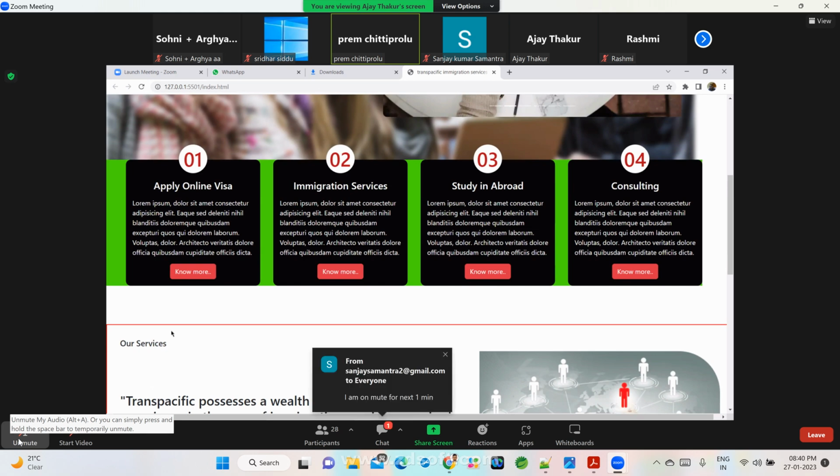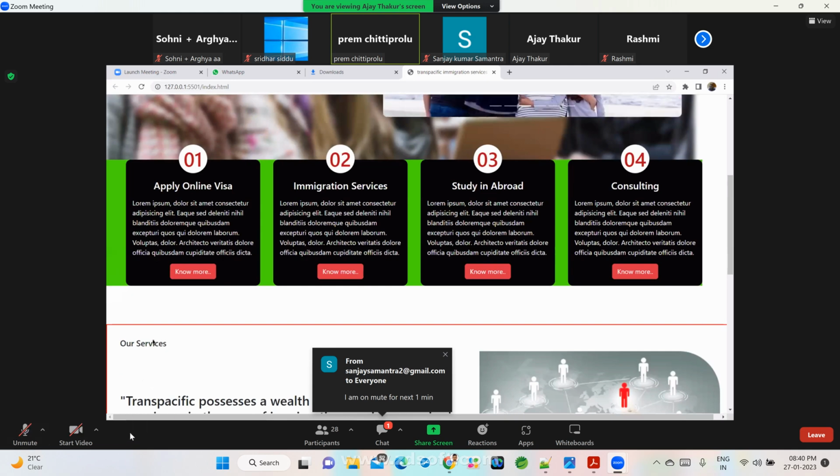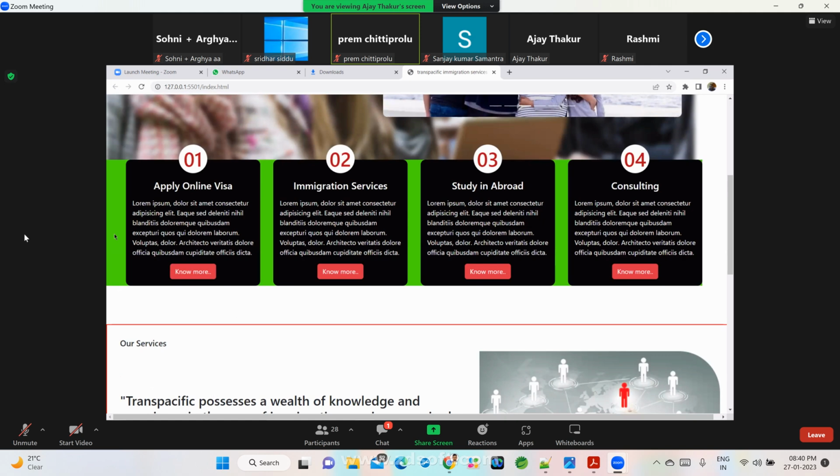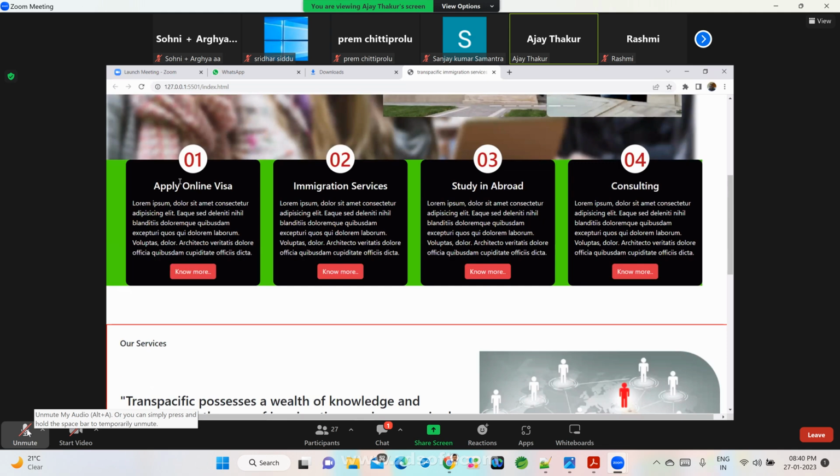You gave relative to the entire body. That's why this absolute is also going to the top. Yes, the main section is also going up.